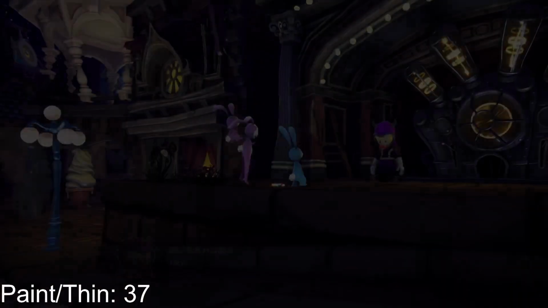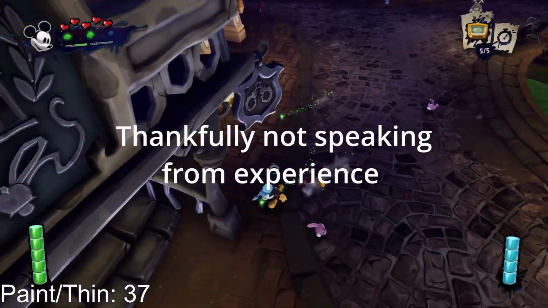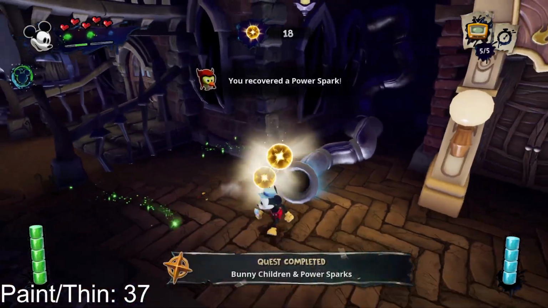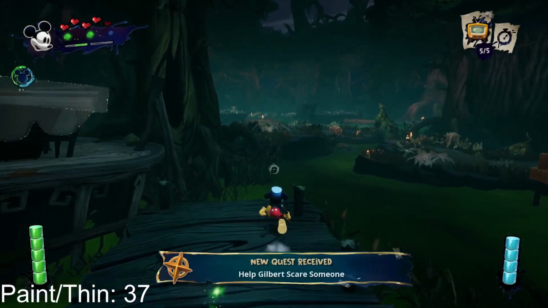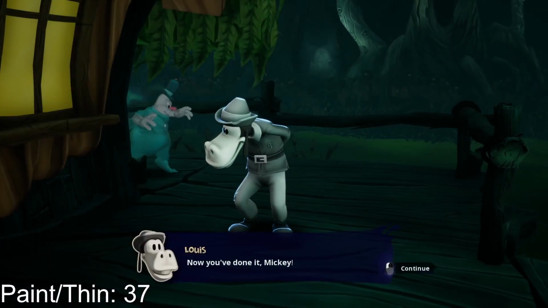Once we return to Mean Street, we are now told to abuse children to get power sparks out of them. Don't try this at home, trust me, it won't end well. But now we already have enough to continue to Lonesome Manor. This time I won't make the mistake of being a kind person. I will thin these 3 lamps, and it is far better than having to paint 8 unlit ones.